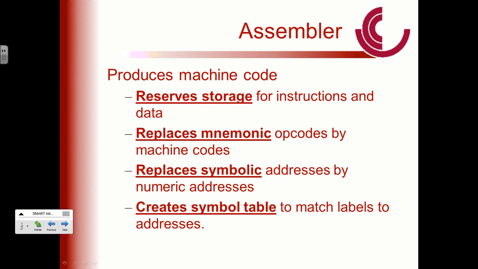To convert from the human readable code into the machine readable code, with assembly language we went through an assembler. Again, this is just recapping, though you do need to know this, so it is worth remembering. To get from your assembly language into machine code, the first thing you need to do, given that all you've got right now is your assembly language, is reserve some space for your machine code. And then you take one of your mnemonics.